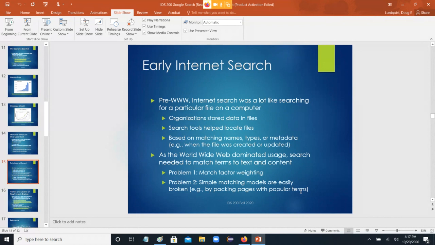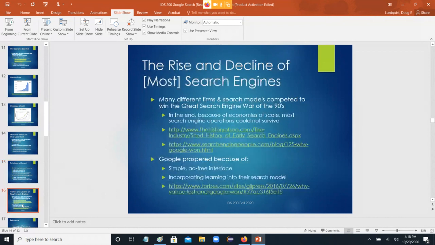If you just used a header tag and put in every popular term you could think of, basically the entire dictionary and every famous person or place or thing in your web page, that would automatically rank really high in Google's naive search, right? Because anything that somebody would type in would show up with those words in the header. And so Google says, oh, that's what this page is about. It shows up in the header. So that was a big problem. Google solved that problem better and earlier than any of the competitors, and that, again, helped it cement its advantage.